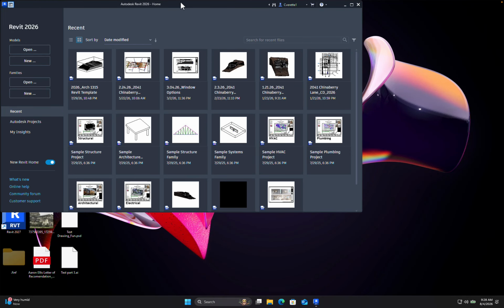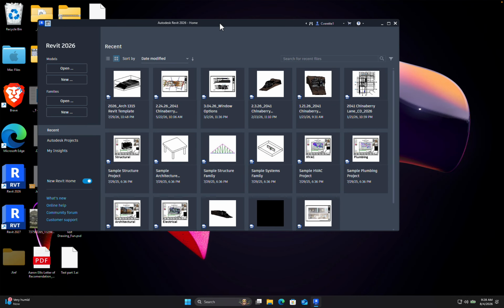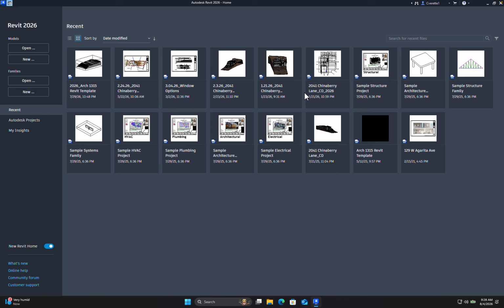So we got Revit Autodesk 2026, and by default, I have given you guys that template. On Google, as I mentioned yesterday, if you go over to our Google Drive, there's a set of templates. Keep in mind that 2023 will open up in all of them, whereas 2024 will only open in 2024 and on, 2025 and on. So you can open all three of those essentially in 2026.